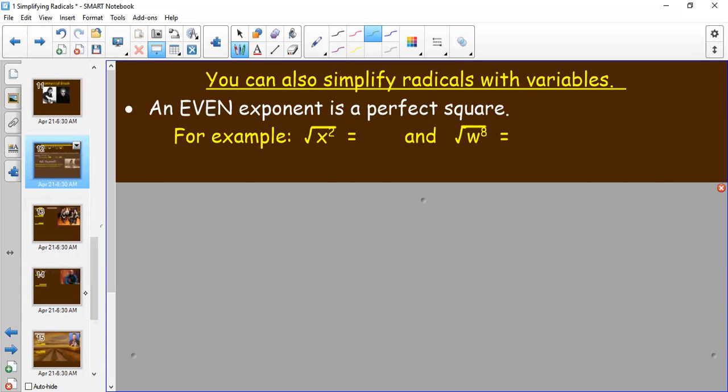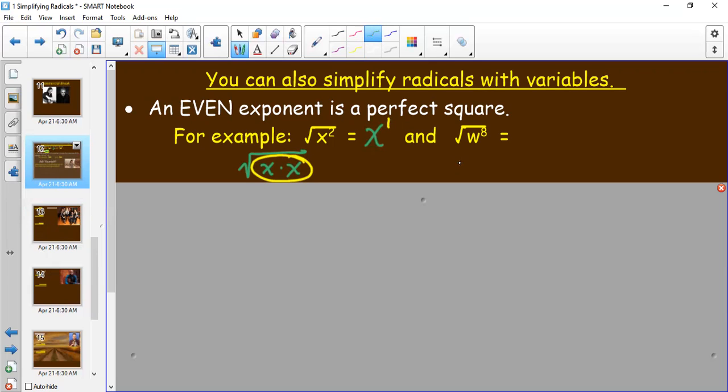Okay, so if I'm trying to find the square root of x squared, I'm trying to figure out what number times what number gives me x squared. And the answer here is x. X times x gives us x squared. Now, if that's confusing, what I told my students is to kind of expand it in your head. How many pairs of x's do you have? I have 1 pair. So there's 1 pair, so x to the first.